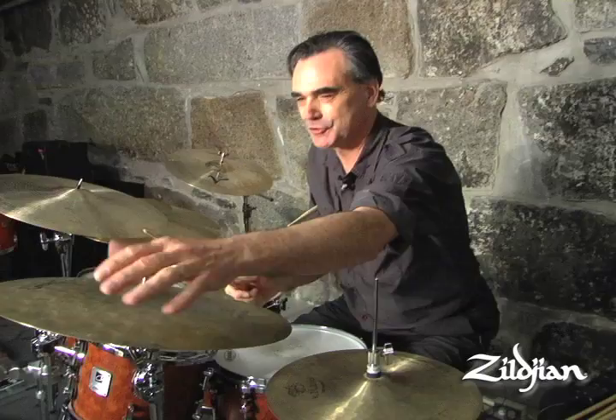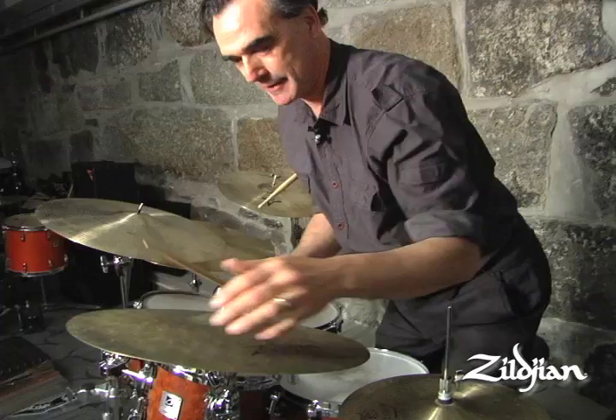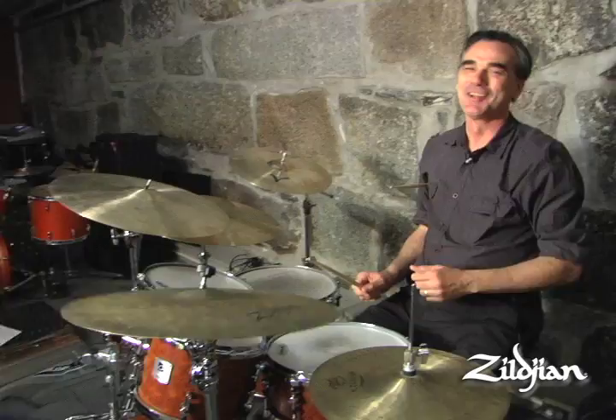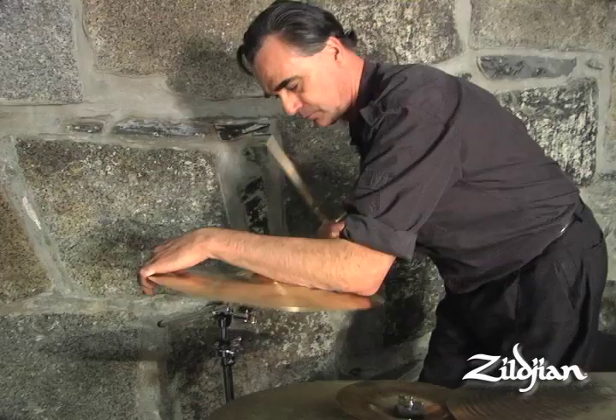So you can use these effects when you're soloing — sometimes even bending the cymbal. This one's not quite as flexible as some of the others, but sometimes you can get even a bend out of it. They're kind of fun to fool around with, and especially the flexible ones. And then, of course, you have little splashes.